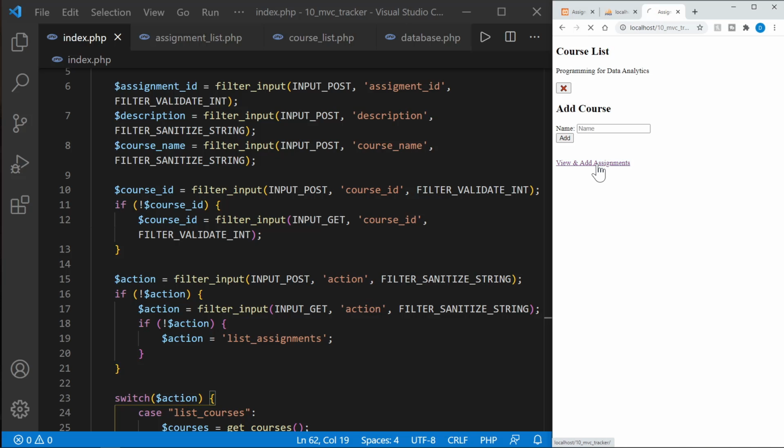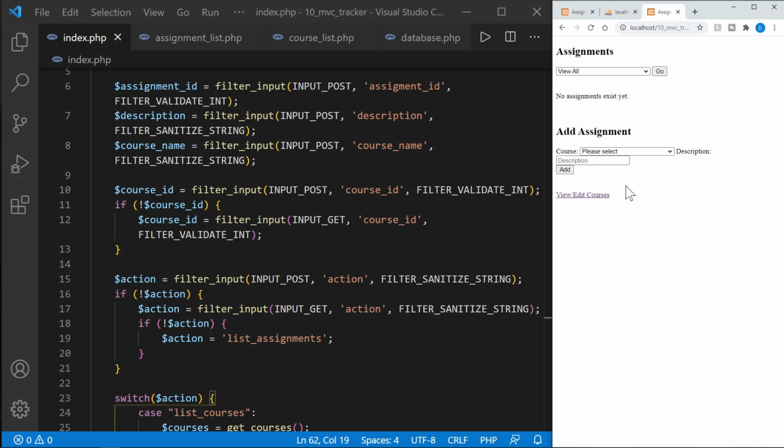If we go back to view and add assignments, we've got the choice of view all or view the assignments from programming for data analytics. And there it says no assignments exist for this course yet. So that works as expected. View all, no assignments exist yet. Add assignment, we could now choose programming for data analytics.